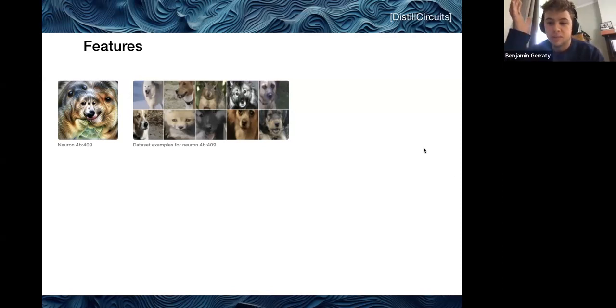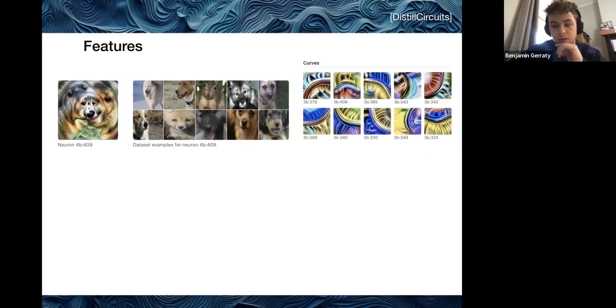So the colloquial example that I think of in my head as what a feature is, say in an image classifier, if you look at a specific neuron, here in this neural network called Inception V1, this neuron on the left is... this is the input we're looking at, this weird dog mold thing that maximally activates that neuron, that makes it fire fully. As you can see, it looks like a bunch of weird dog type shapes meshed together. And so you might think that this is what I'm going to call a dog head detector. So when this neuron fires, it's because it is seeing a dog head.